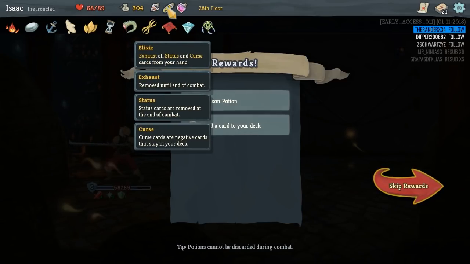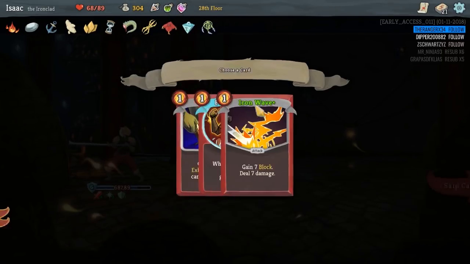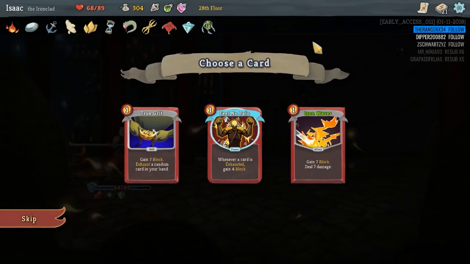I think I'm going to get rid of this elixir. Exhaust all status and curse cards from your hand. I think I'm going to discard that. You can only hold 3 potions. I'm going to replace it with the poison potion. And then feel no pain. Whenever a card is exhausted, gain full block.